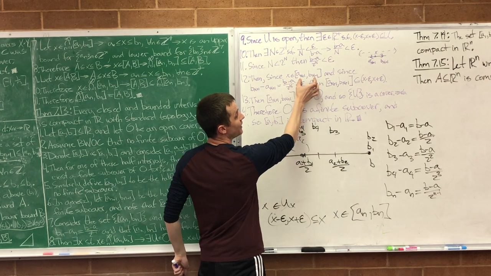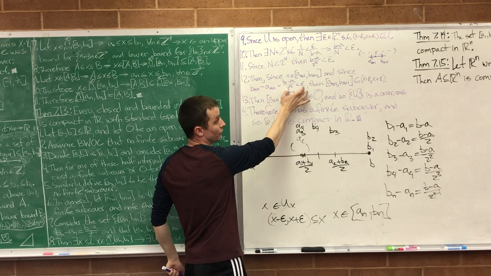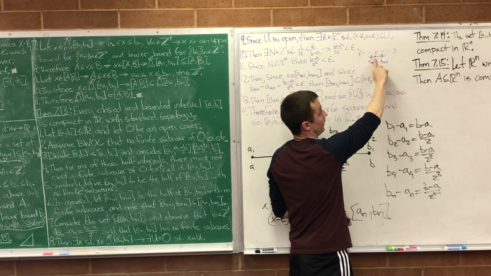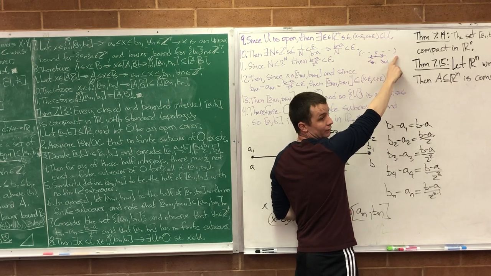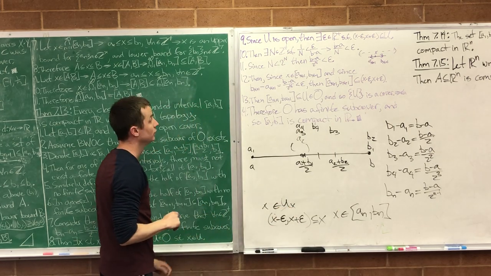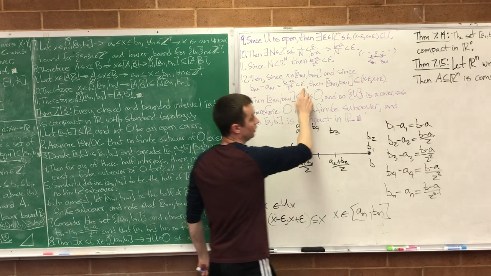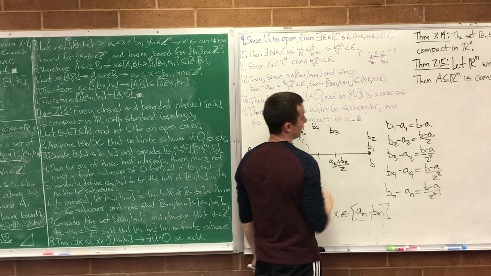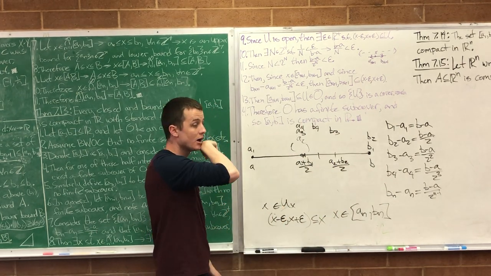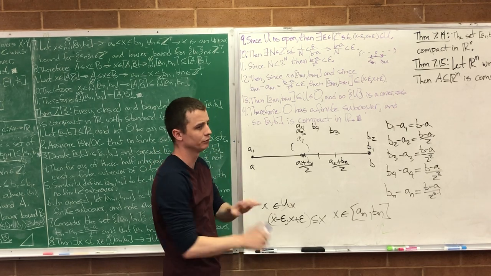So since x is in there, and since the length of this interval is less than epsilon, then x plus epsilon is going to be outside that interval to the right, and x minus epsilon is going to be outside that interval to the left. So since the length of the interval is less than epsilon, then the whole interval is going to be a subset of (x minus epsilon, x plus epsilon). Cool. It all came down to the Archimedean property. That's a common thing with calculus type proofs. That was really cool.